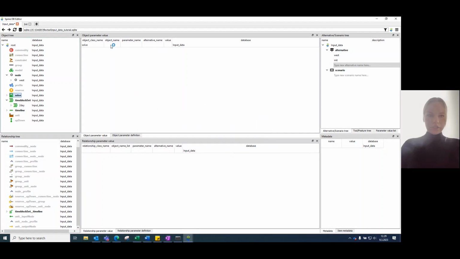And then for this, let's add the parameter called period time block set, which defines the time block set that we use for each period.